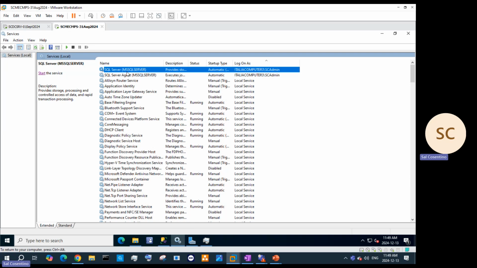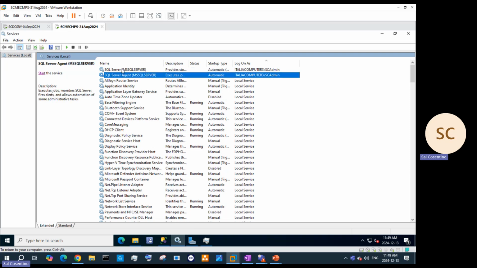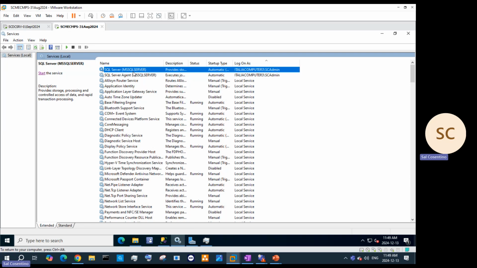You'll note that the SQL server and the SQL agent are the only two. The SQL agent executes the jobs and alerts and whatever automation or admin tasks it needs for that SQL server. The SQL server provides storage and controlled access of data and transactions that happen between processes.